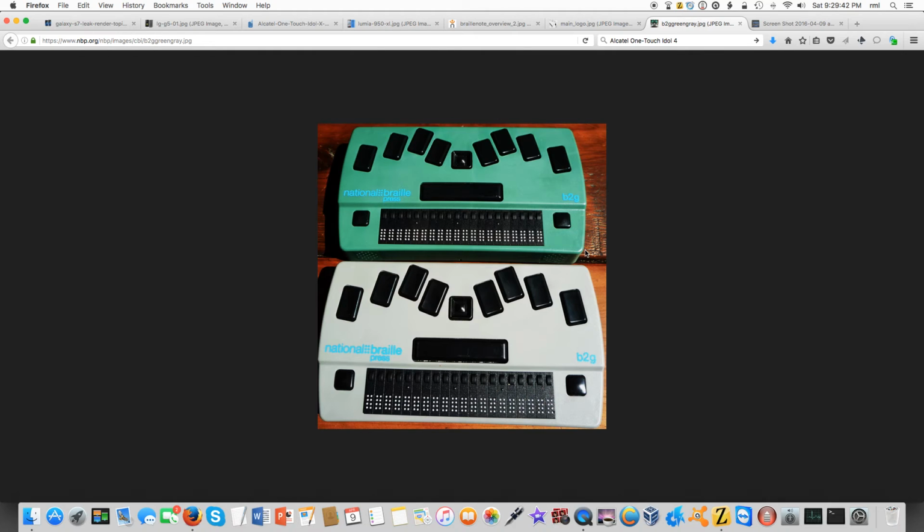Accelerometer, speech input and output, MP3 player, stereo speakers, headset jack, GPS receiver, compass. 5 megapixel camera. It does have video out, but the video out jack is RCA, which also serves for diagnostics. Battery, about the same capacity as the Braillenote Touch at 5400 milliamp hours. Bluetooth version 2.1 plus EDR. 802.11bg Wi-Fi. USB 2.0. Micro USB again for charging, just like the Braillenote Touch. You can get a data plan, and currently they are working with Verizon Wireless to get this off the ground. The device is available in silver or green, as you see here.